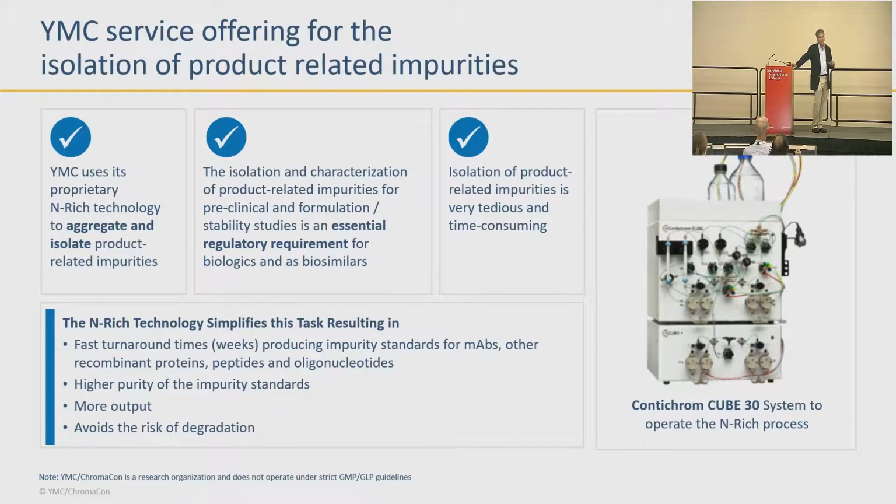We send things back to people. We lyophilize it down usually, since most of the samples are water-based. We could rotovap if they were normal phase, but it just simplifies the tasks. It avoids the risk of degradation. You don't have fractions sitting on the bench for days or hours and hours as they wait for the other fractions to collect.